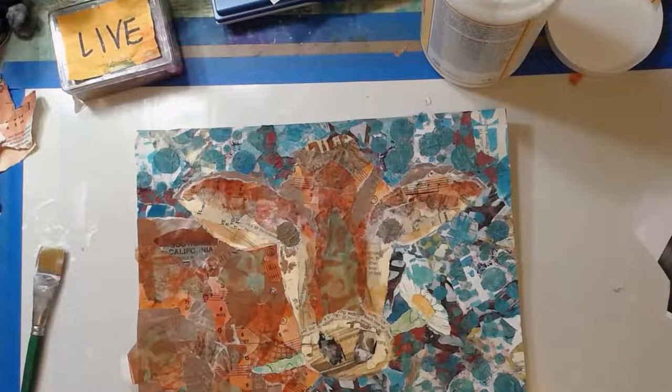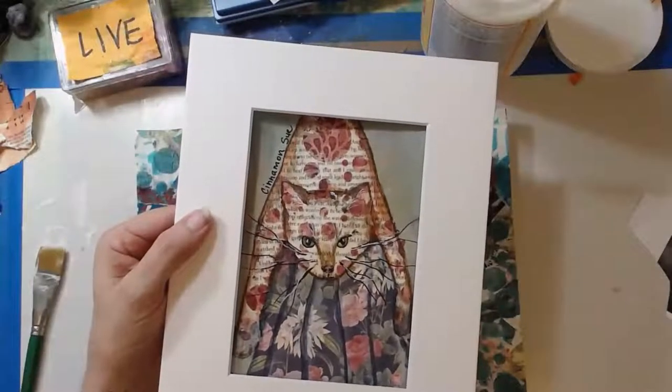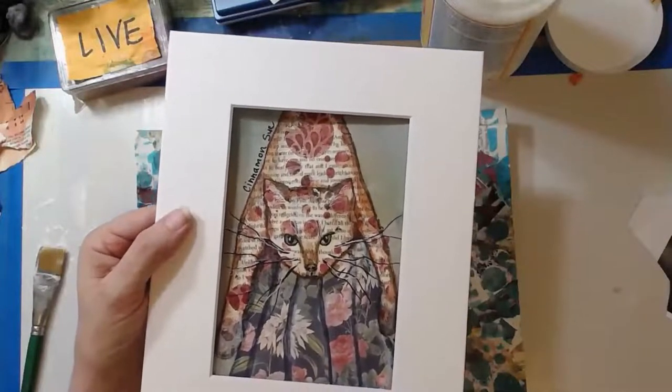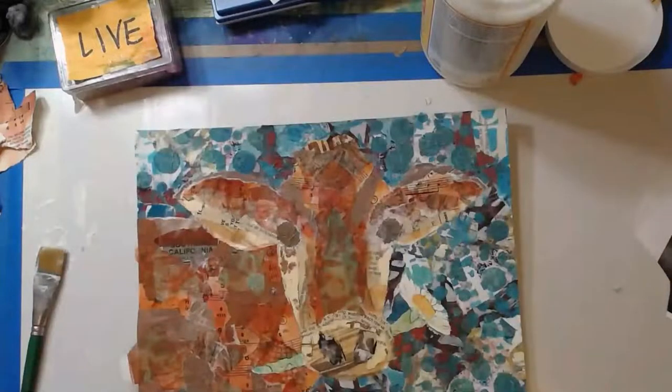Yeah, I named it Cinnamon. It's right here. It came in and went back out. No, none of this is for a friend. It'll all go in the Etsy shop.